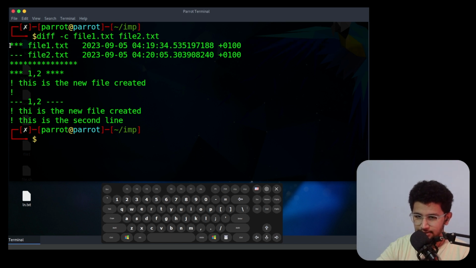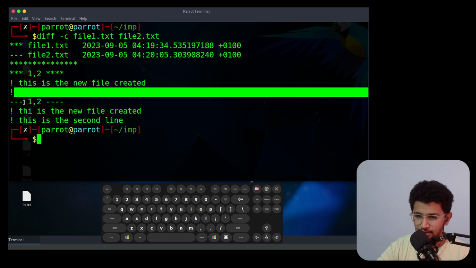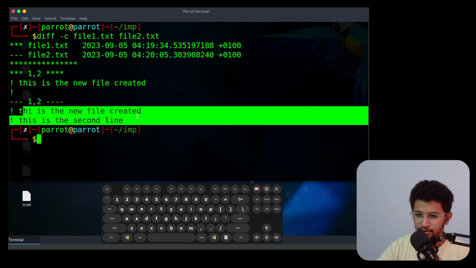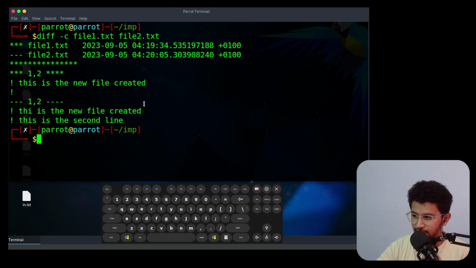It specifies asterisks for the first file and dashes for the second file. It is showing timestamps as well. There are 2 lines, 1 and 2, but in the first file line 1 has content and line 2 is blank, and in the second file line 1 has content and line 2 also has content.